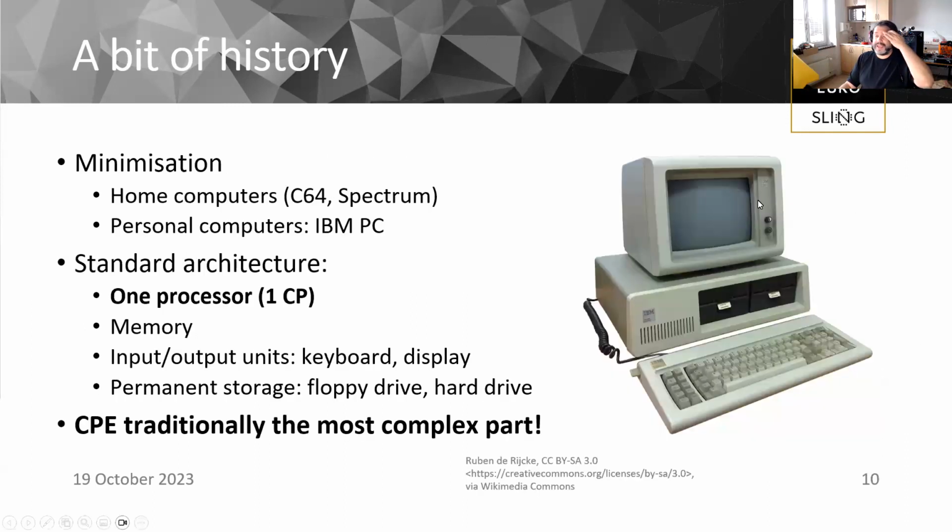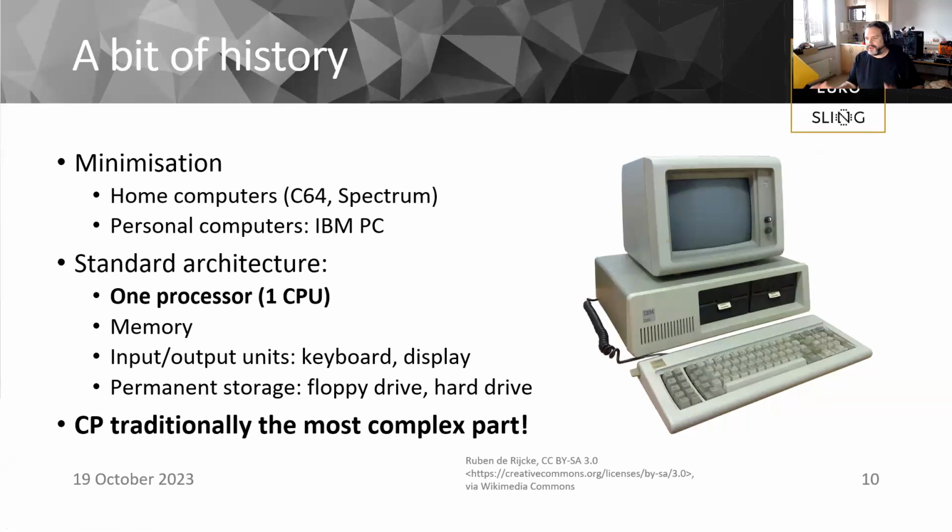Now, of course, the minimization that happened later actually allowed people to bring the computer home, and this is the situation that we are in now. So home computers appeared like in the 80s. Then, of course, for the offices, a special branch appeared, personal computers like the IBM PC, and what you probably have on your desk, if it's not a Mac, is probably a personal computer, which is roughly what IBM designed in the 80s. Now, what was important here is that still there was one processor, then memory, output, input unit, and so on.